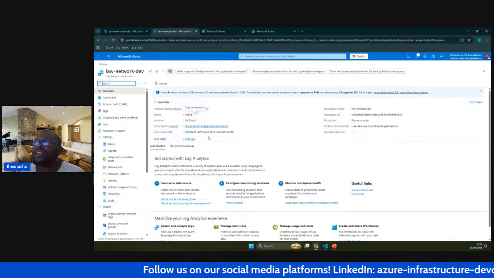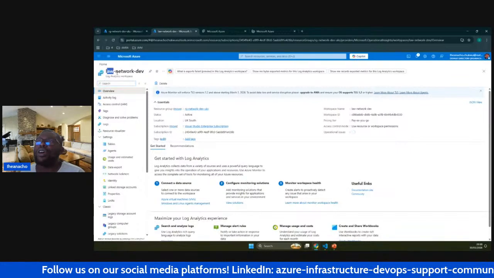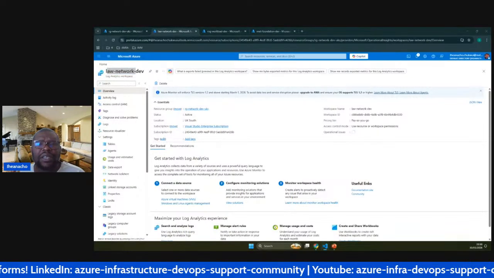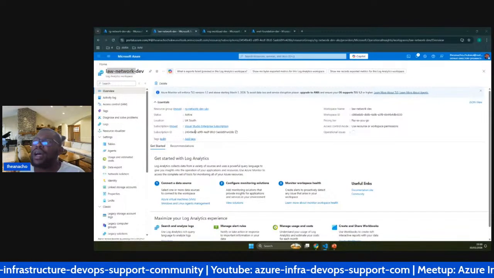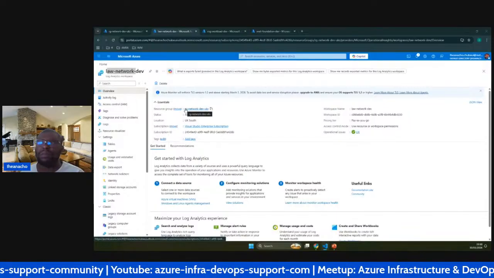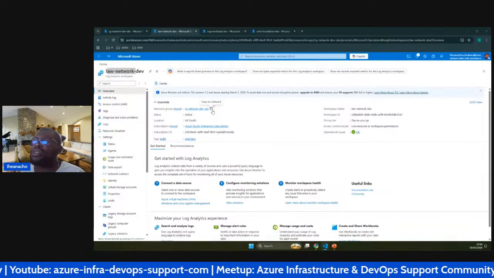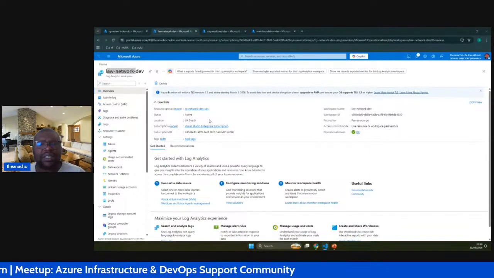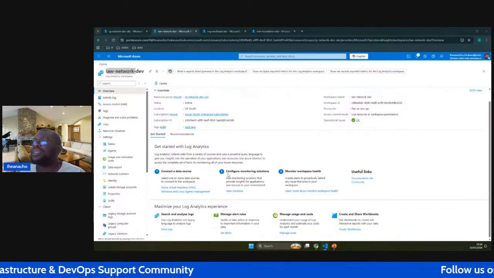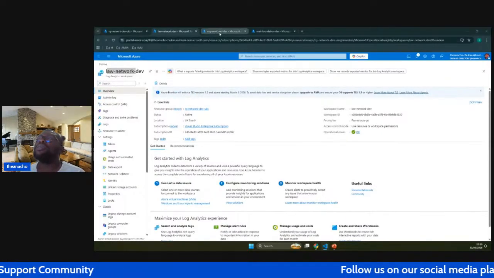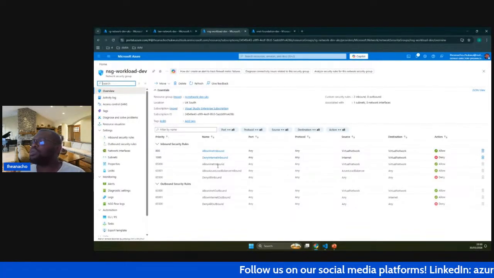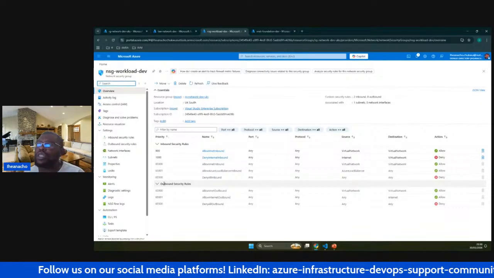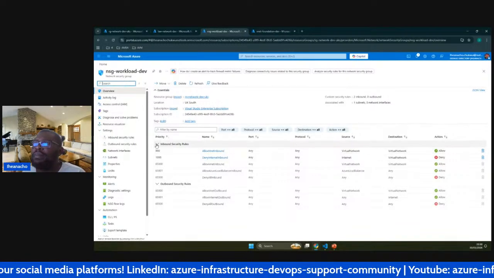The name is definitely Law Network Dev, which is what we have here, and it's been deployed to the resource group RG Network Dev UKS. Okay, this is it here. We also have the NSG here, which we would expect to have two security rules for inbound and outbound.